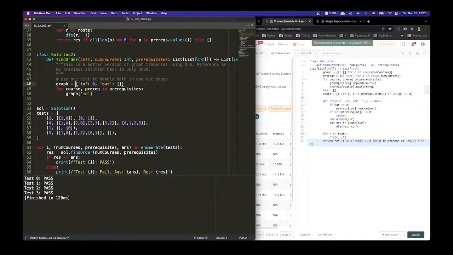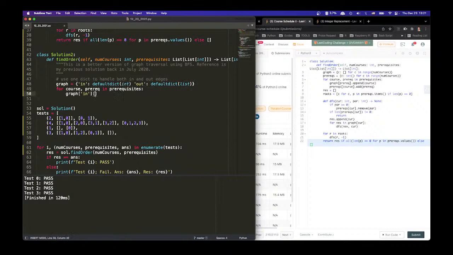Hold on. In node. It shall be a dictionary, right? Out node. It's also a dictionary. That's actually a default dict. There's a default dict of list. This is going to be a default dict of integer.